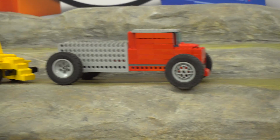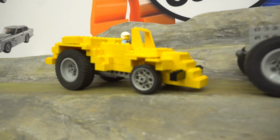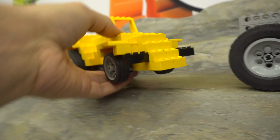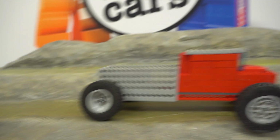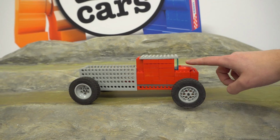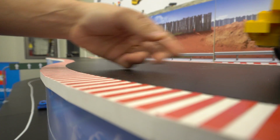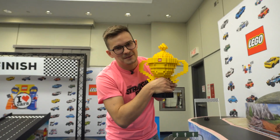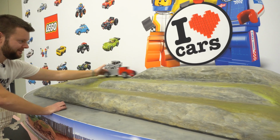I think the Raptor wins, but I'm only saying that because I built it, because Yuri actually did a really good job on his Prowler. Look at that. I even got the mustache bumper. It's kind of off-center too. Perfect. Got a windshield. Let's look at this Raptor. Look at that windshield. Can you push it for me? No. I think I'm the winner. No way. It's a Raptor, so you gotta jump it. Here we go.